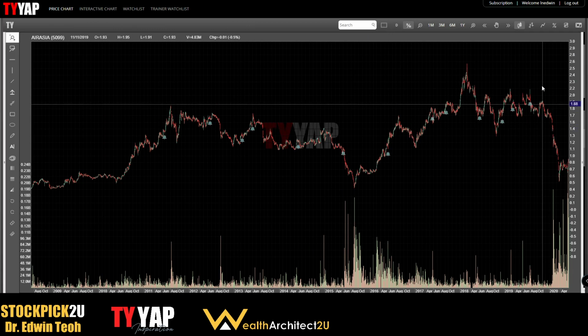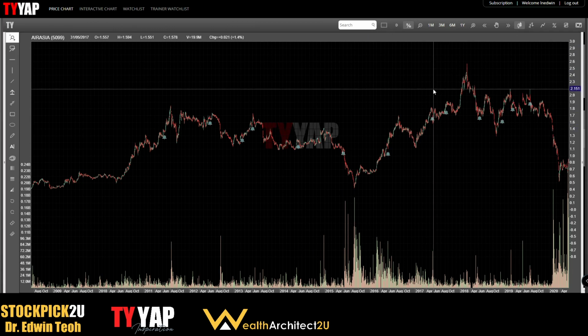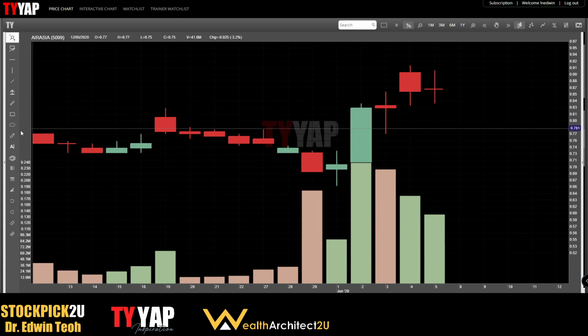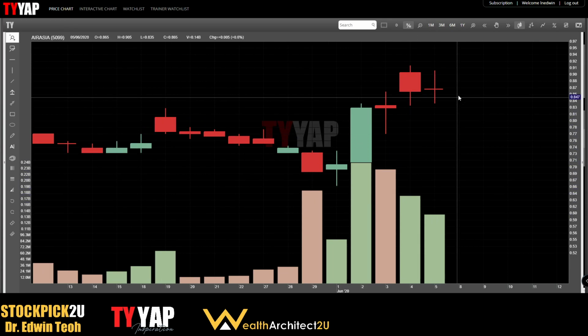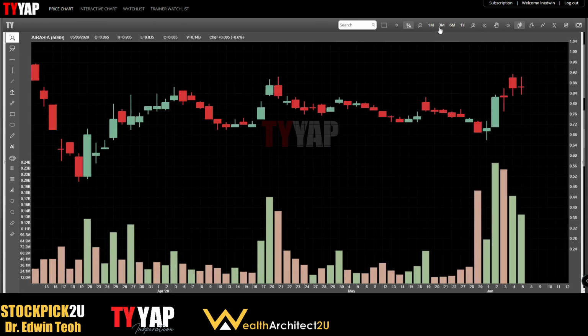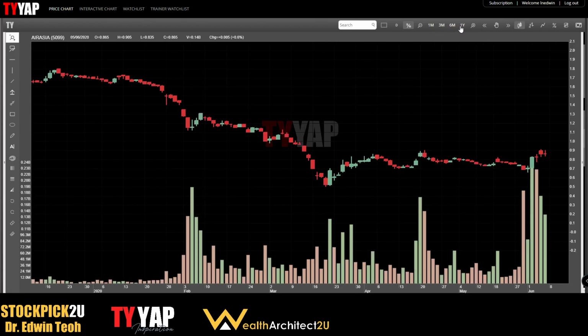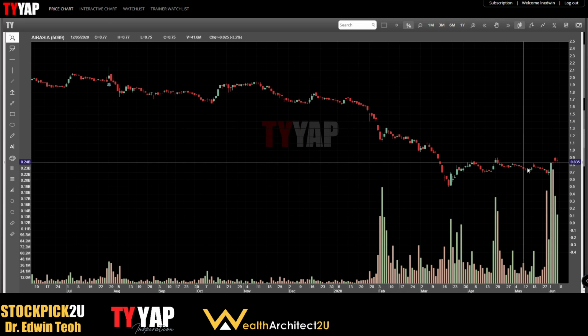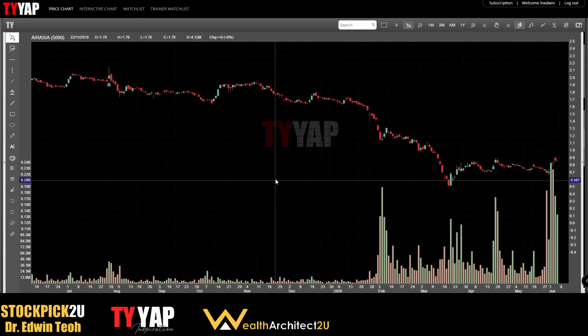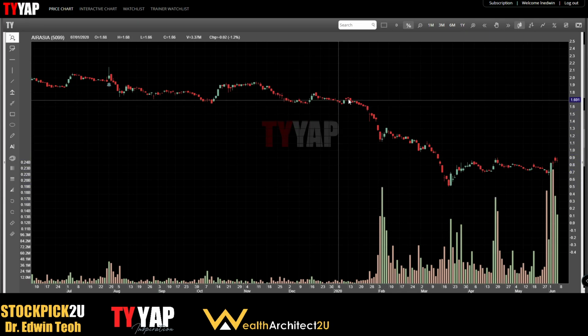Okay. So if you don't want to zoom out that far, you can use this part here. 1M will be a 1 month chart where it only shows you the current month, the current 30 days movement. 3 months, of course, is 3 months. 6 months, 1 year. So these are the pre-made settings that you can use in your charts.